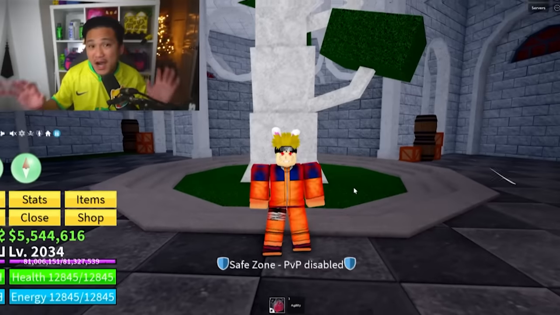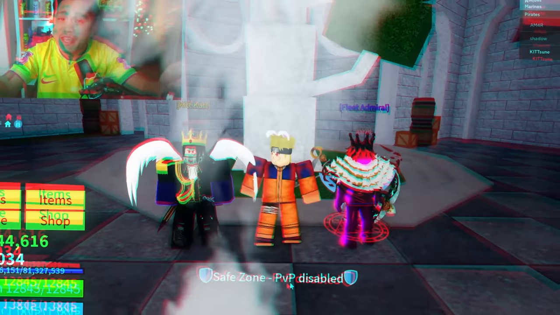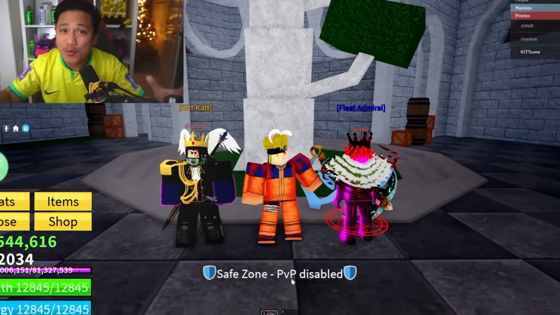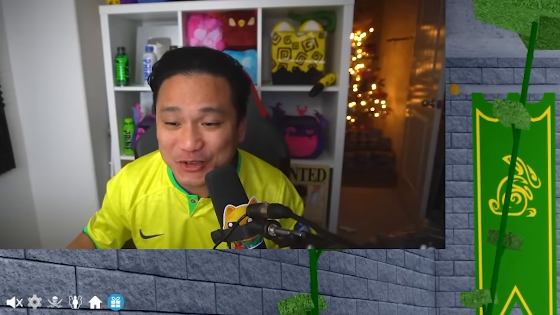Let's go inside. But we're gonna need a squad. Squad in 3, 2, 1. Boom! There you go. We have the squad. Now we need the full moon. Eventually. And it's now full moon. Let's get our tail to second transformation.